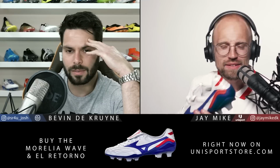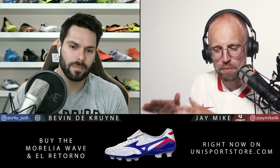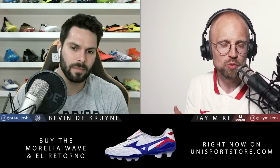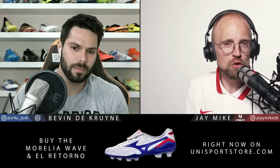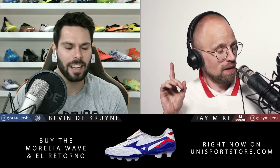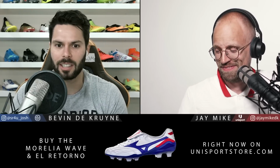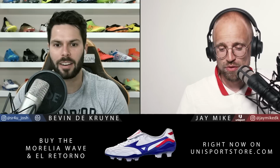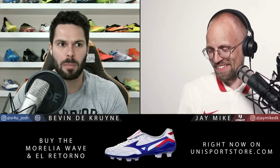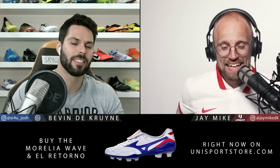And it's a very, very nice pair of football boots, and I love them even more for the fact that they're showing how good Mizuno were at building football boots in 2002 and 2003. So yeah, it's just crazy. Again, 18 years old, and you throw it into the mix with the Tiempos and the Copa Sense and the Puma King Platinum, and it fits right in and is arguably better. Yeah, it's nuts. It is what it is.